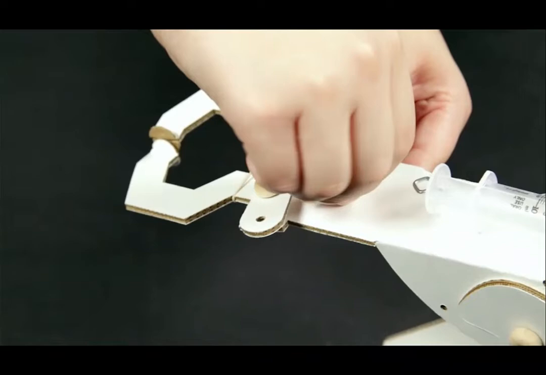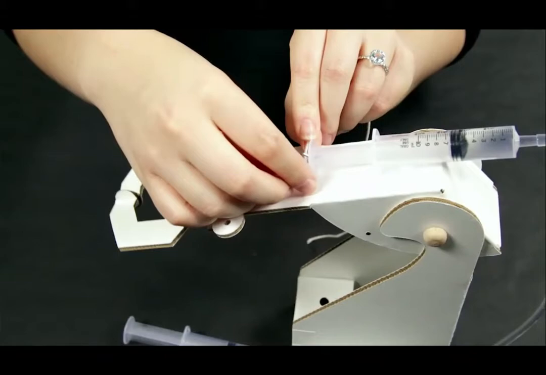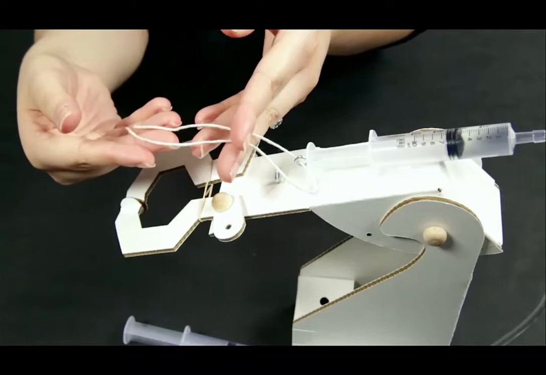Step 28: Attach the last eye screw through the tiny slot in the middle of the arm. Step 29: Feed one end of the string through the eye screw on the end of the syringe. Step 30: Pull it halfway through. Step 31: Feed both ends through the eye screw in the top of the arm.